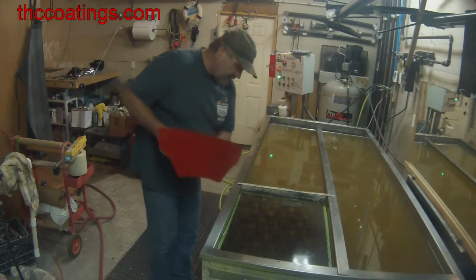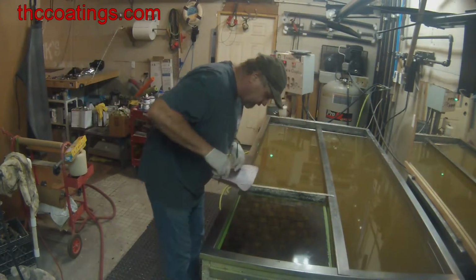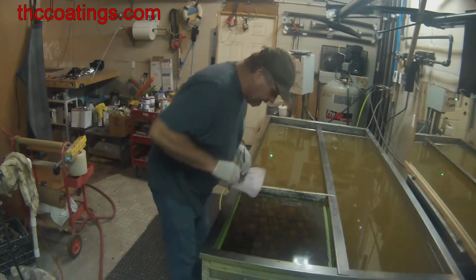I'm just looking at the pattern, trying to figure out how not to get it to repeat so much, so that's really what my criteria is now.